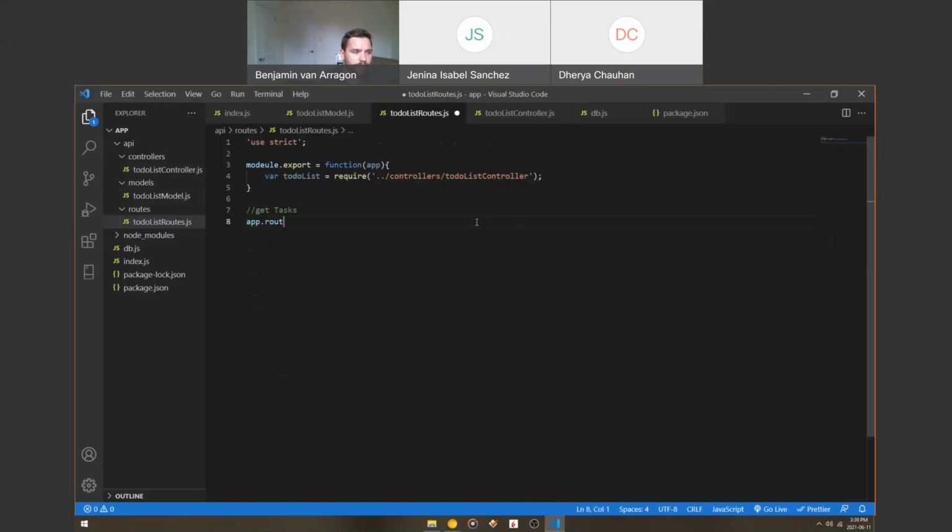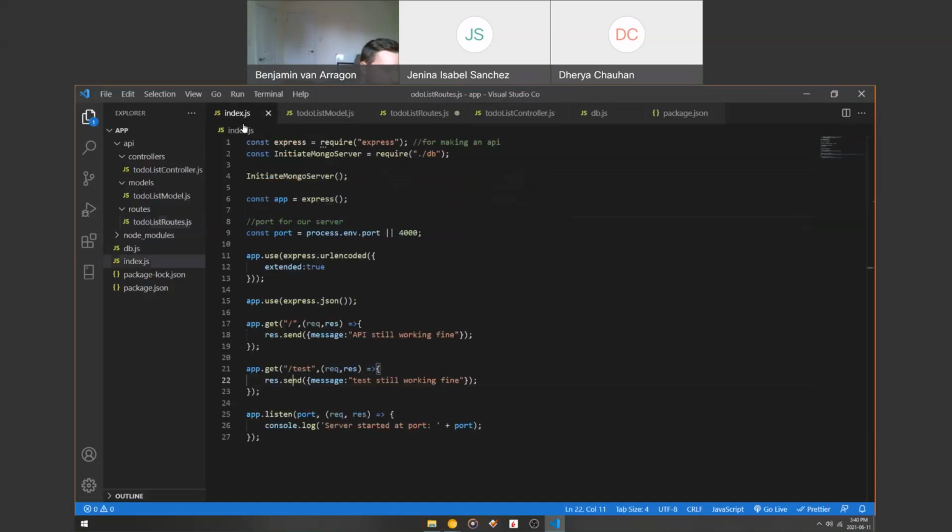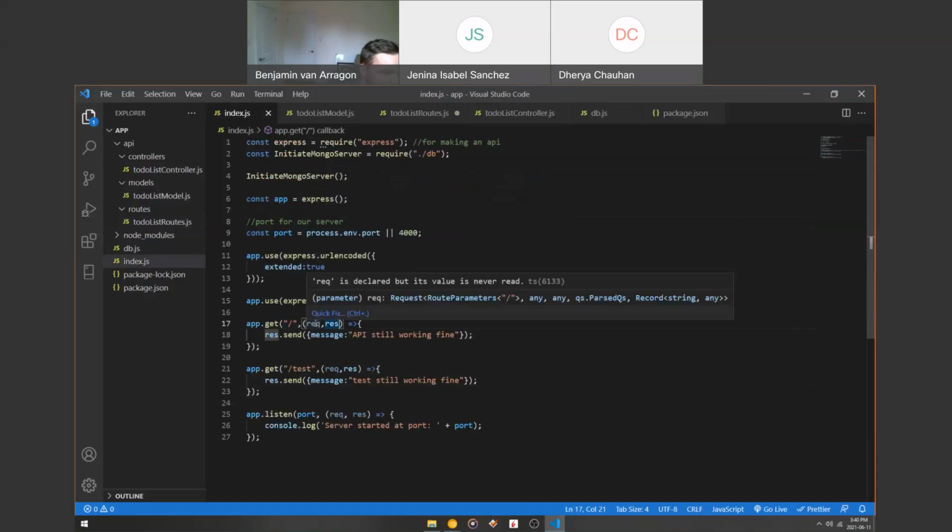So app.route. App is our own app, and we're creating a route in our Node.js app, and it's as simple as just typing it. So like we did in index.js here, app.get slash, request and response. Request hasn't been used at all, so it's only going to do the response. API is still working fine.